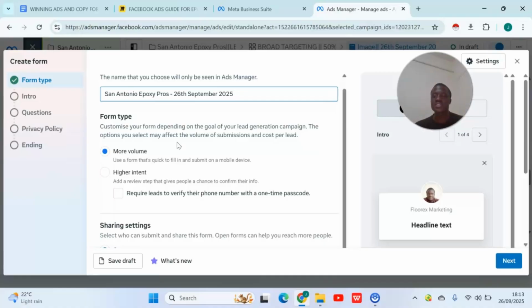But if you're still starting with instant forms and you only want to deal with quality leads, if you're a business owner who deals with a lot of low quality leads and you don't have a backend system with a sales team to reach out to this insurmountable amount of leads, then I'd opt for higher intent. But if you have a proper sales team that can sustain the amount of lead volume coming in, then definitely go for more volume.